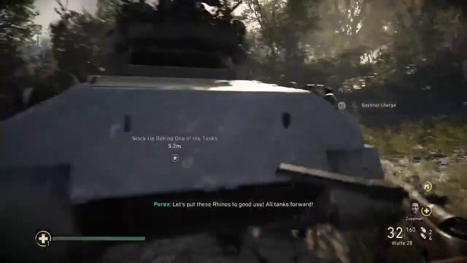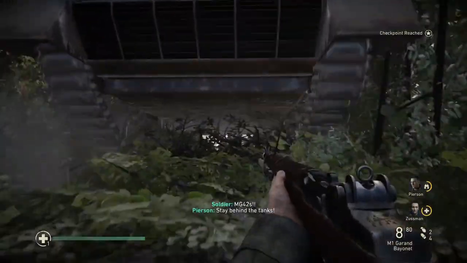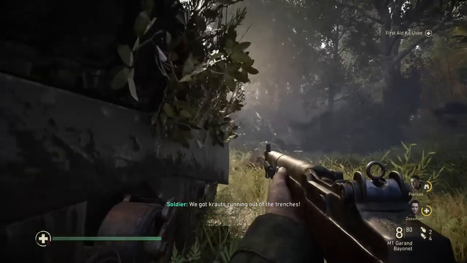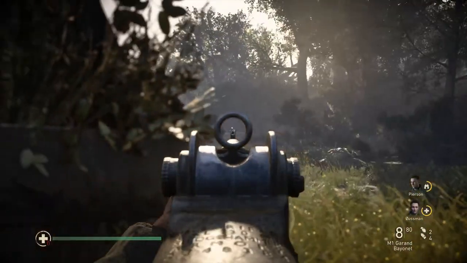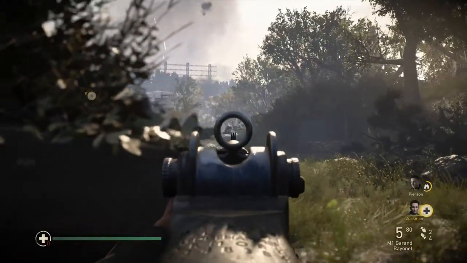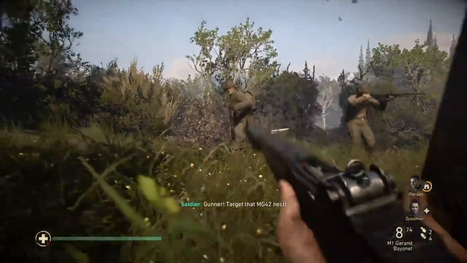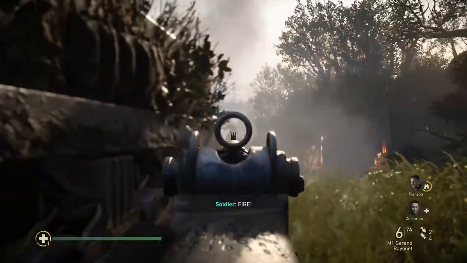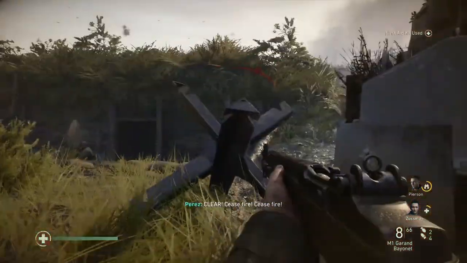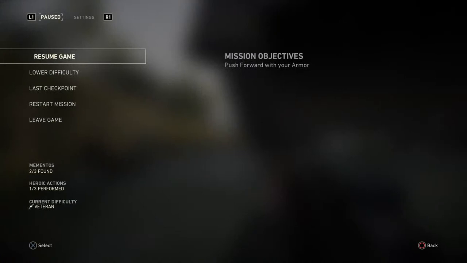Behind the tanks. Oh, behind the tank. Okay. Let's put these rhinos to good use. All tanks forward. Okay, push forward with your armor. Okay. MG-42s! Stay behind the tanks! I'm behind the tank and I took damage. We got crowds running out of the trenches! Target that MG-42 nest, right side! Fire!